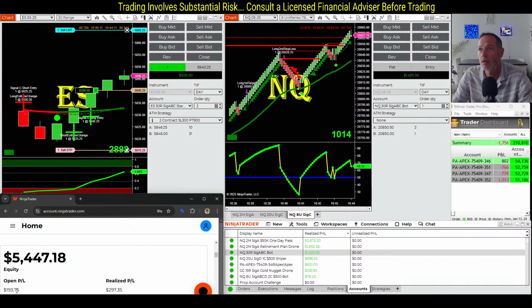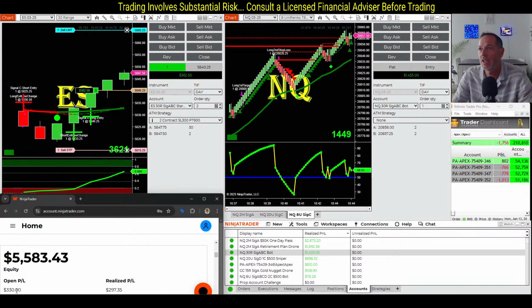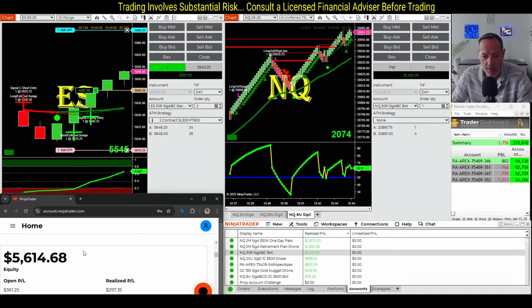I'm holding 5 MES and 5 MNQs. Going long. I'm trading the NQ Steven drone up there, and we're developing new software, and it runs on the Kinetick data feed, and I'm running that strategy, and I'm running the ES Star. So I've got those three strategies enabled and running on that live account.